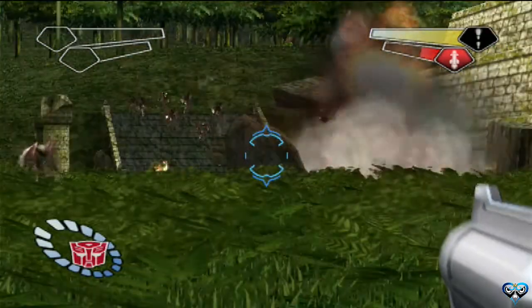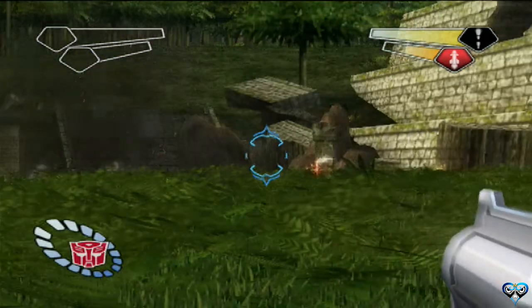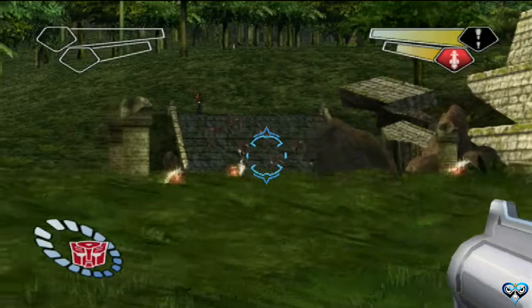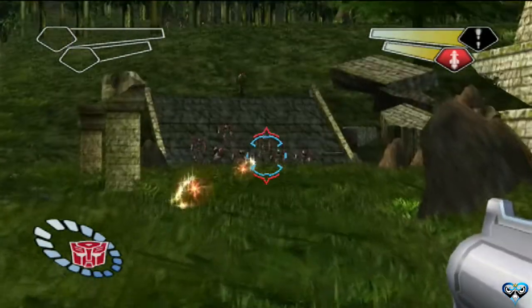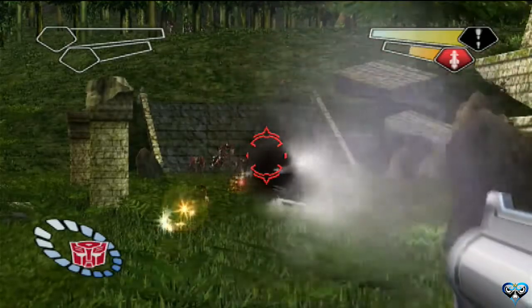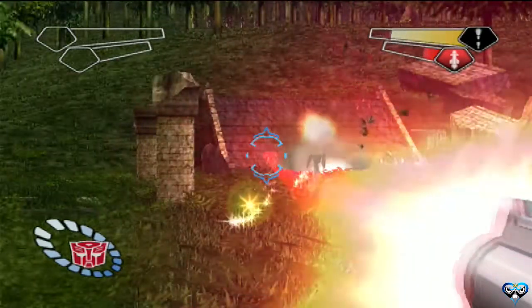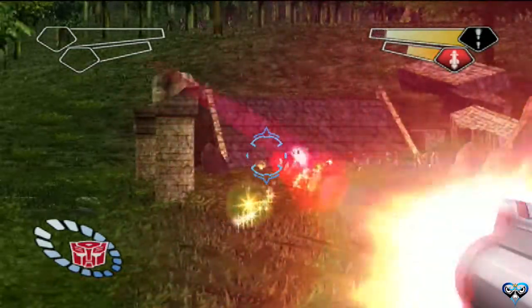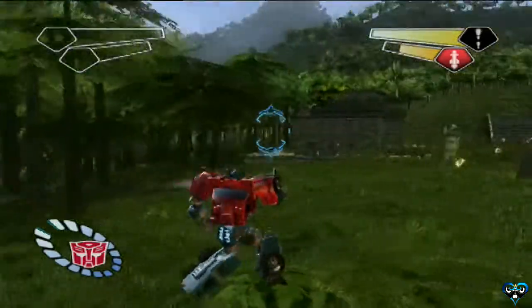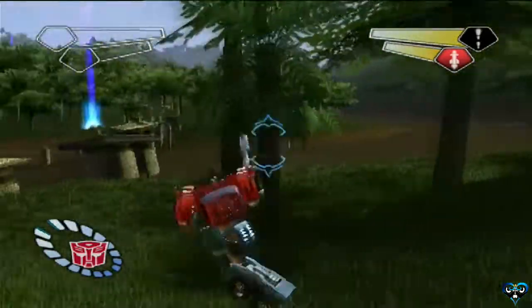Alright, taking them out one by one. Good so far. We got other Decepticons up there. This is gonna get me hurt, but I need to take them out. Unfortunately, homing missile can't take out too many of them. Somebody shooting at me. My first hit. Jeez. Didn't see these guys.